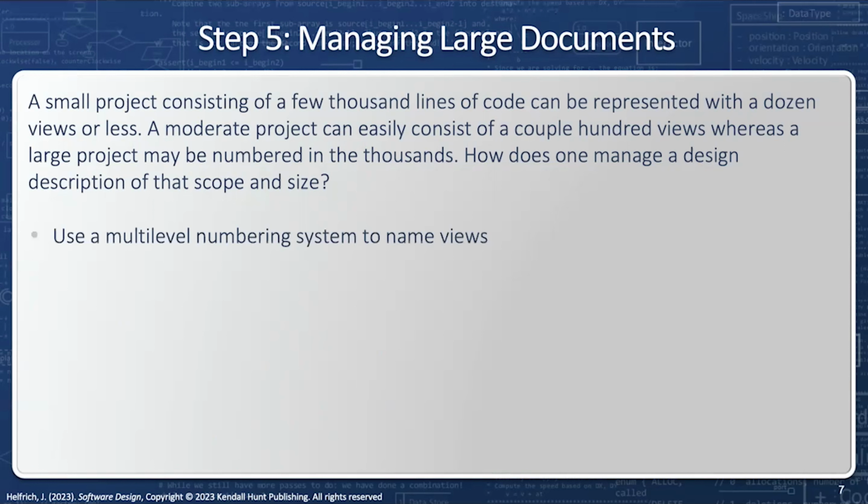So one tip is use a multi-level numbering system to name views, like I did: 1.1.1, 1.1.2, and so on. Place each view on its own page. And what exactly is a page? It could be a web page or it could be a physical printed page. Whatever the case, a typical user should have one screen of data which completely represents that view of the system. If a view captures too much and can't fit on a page, it's probably going to be more human readable by breaking that large view up into smaller ones.